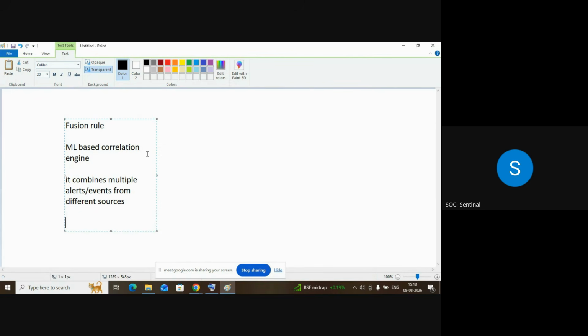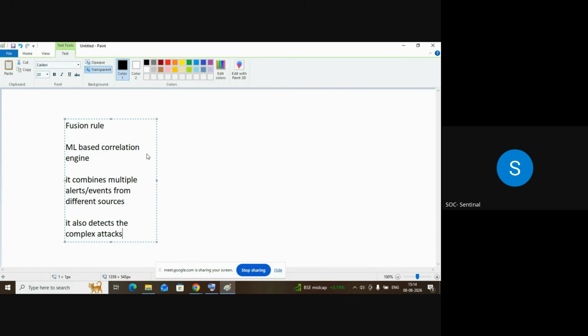It also detects complex attacks, for example multi-stage attacks, APT, that are hard to catch with a single rule. So this is how it works.